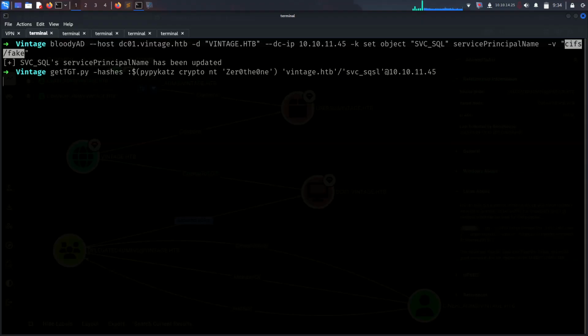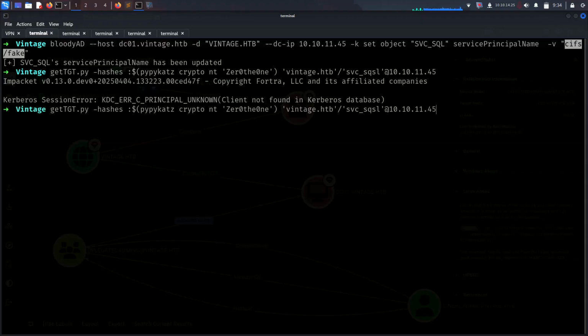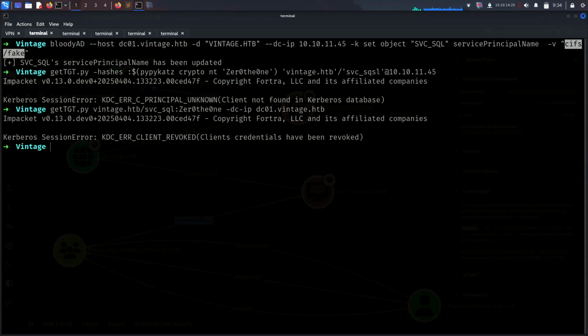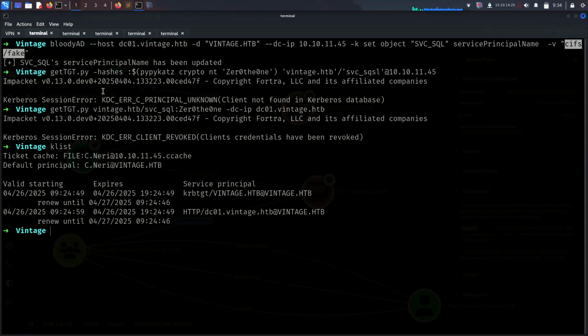So let me just try, and it says it doesn't work. Okay, so get TGT.py, vintage.htb. Let's try with it, and it seems like it doesn't work again. So then I think I know why it's happening. It's happening because we are in the scenario right now, and we have to add services SQL somewhere.